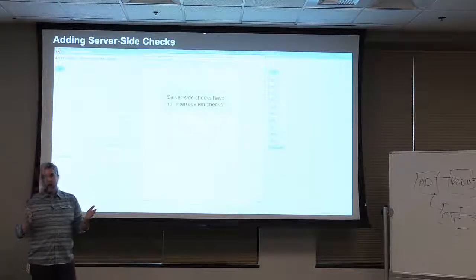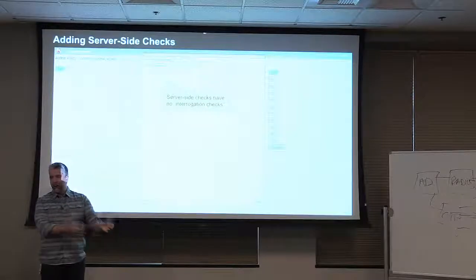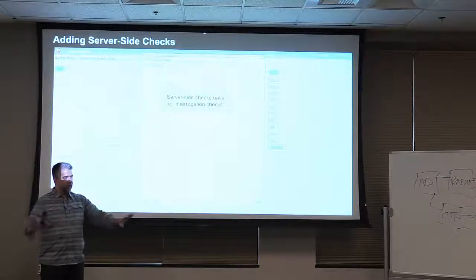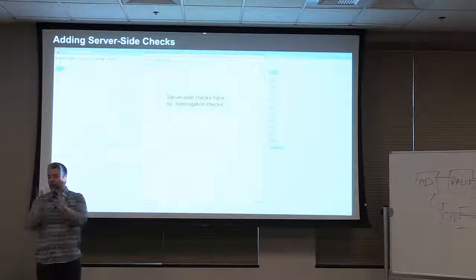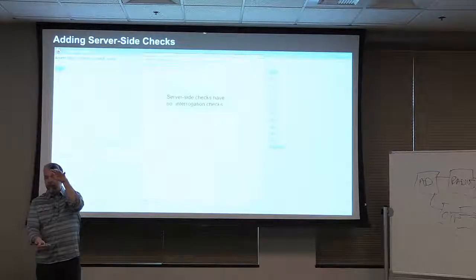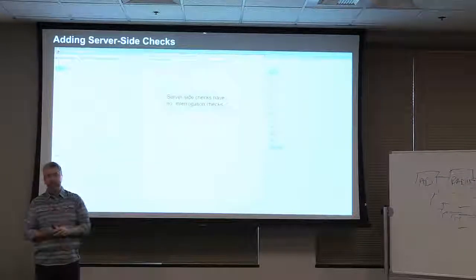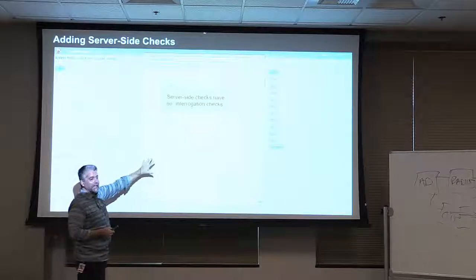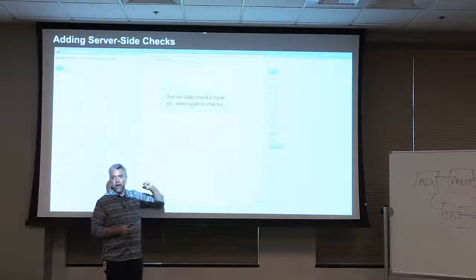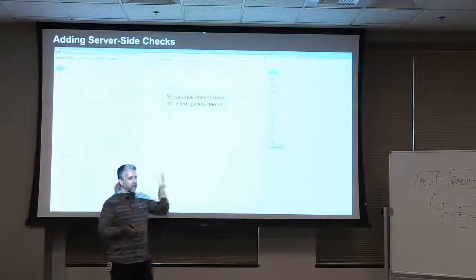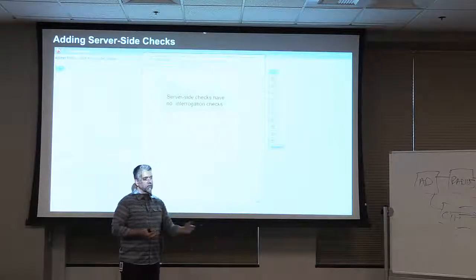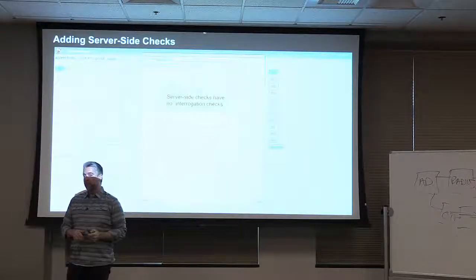But this is where that difference between client-side checks and server-side checks is very different. Client-side checks, you look for a bunch of stuff and then make a decision yes or no. Server-side checks, you don't look for anything. I'm just going to examine something of theirs and send them to a branch that they match. That's how the big difference is between them.